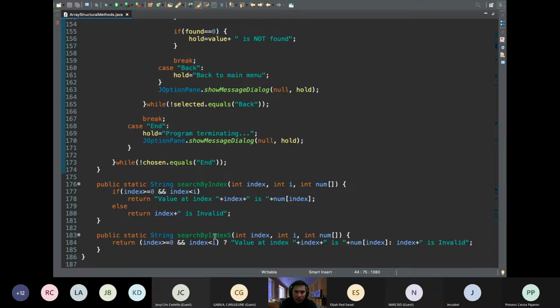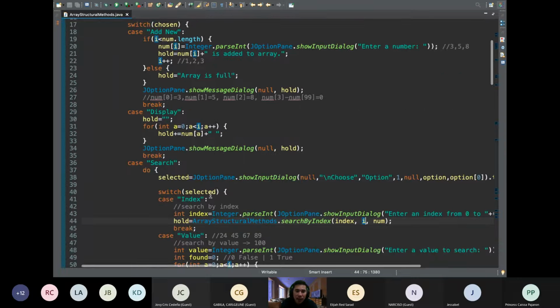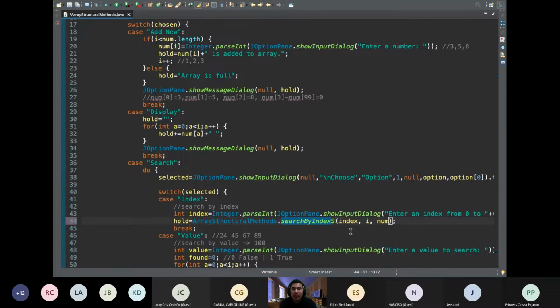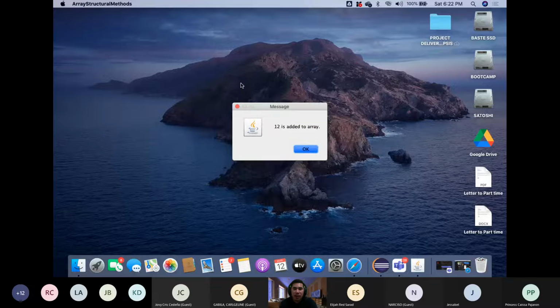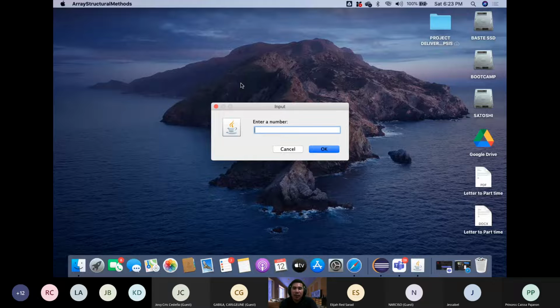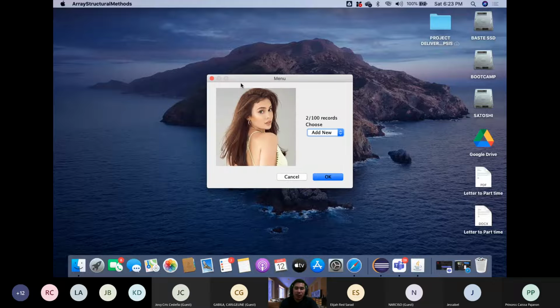So, try po natin if this will work. Okay, so search by index with S man to, no? So with S. Ayan. And then, let's have it here. So balik na to. So 12, 45. So with S na to siya, katong isa ka function. Then 50.